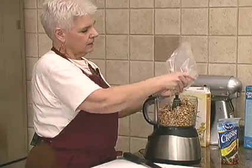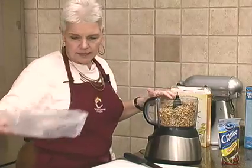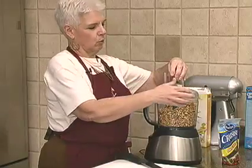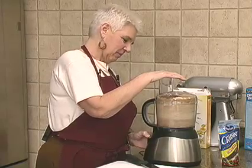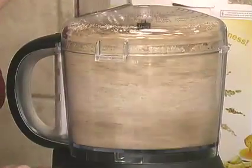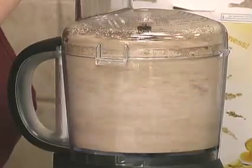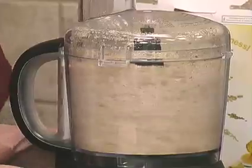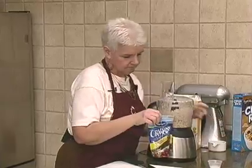I don't know if anybody eats this kind of grain cereal with the flax and all that. It is a little bit fiber rich, shall we say. So here we're not cutting down on the fiber, but we're just cutting down on the coarseness of it. I think if you put it in whole, it would probably be too hard to chew.